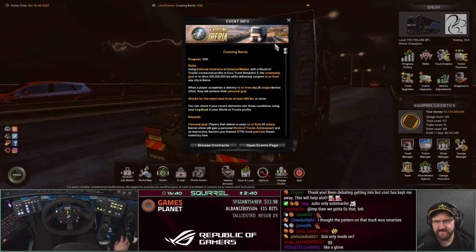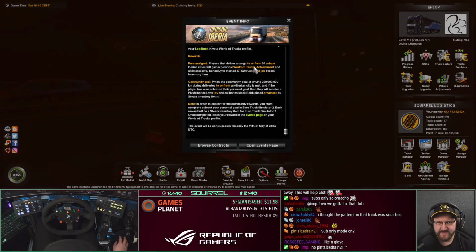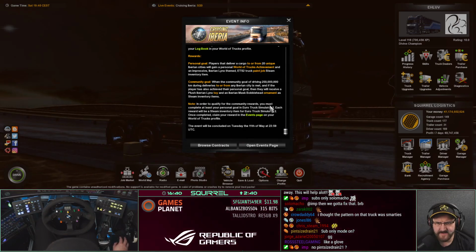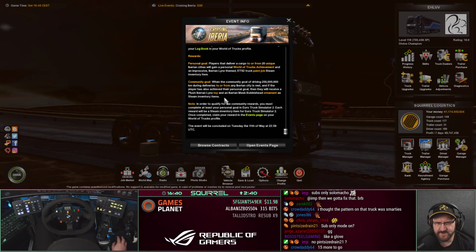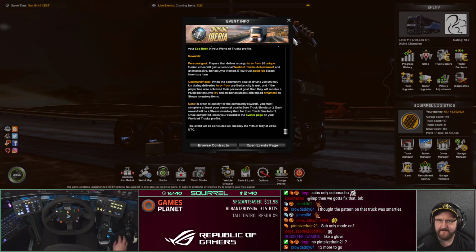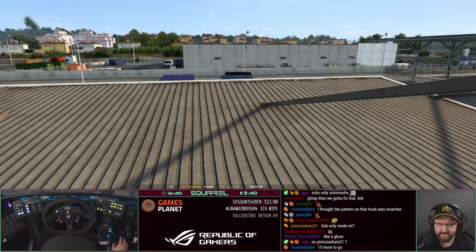Well, that's done 5. What do we get at the end? 20 unique appearances. You get some ornaments, don't you? Here you are: a plush Iberian Lynx toy and an Iberian mask bobblehead ornament as Steam inventory items. 15 more to go. I'm going to make an early morning start first, I think.